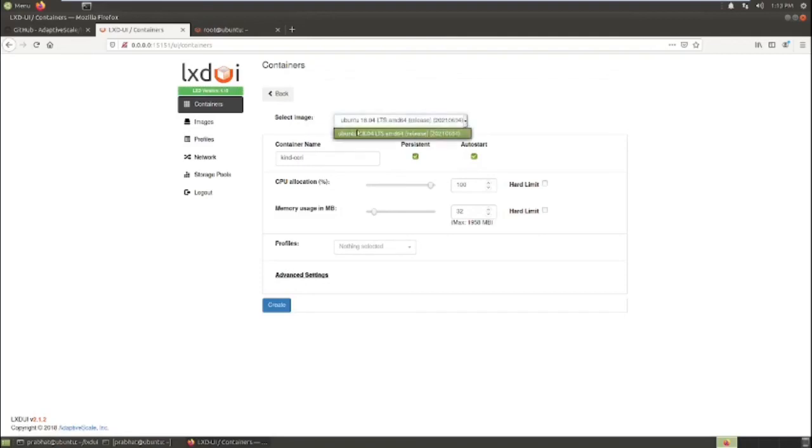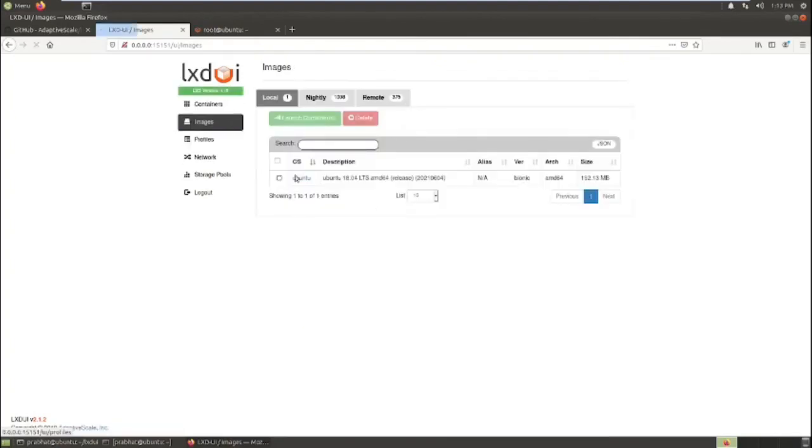Yeah, so we do have only one image right now, so I don't think that it provides all the images from the remote list. One second, let's check in the images section if we can pull the images from here also. Let's verify that one.